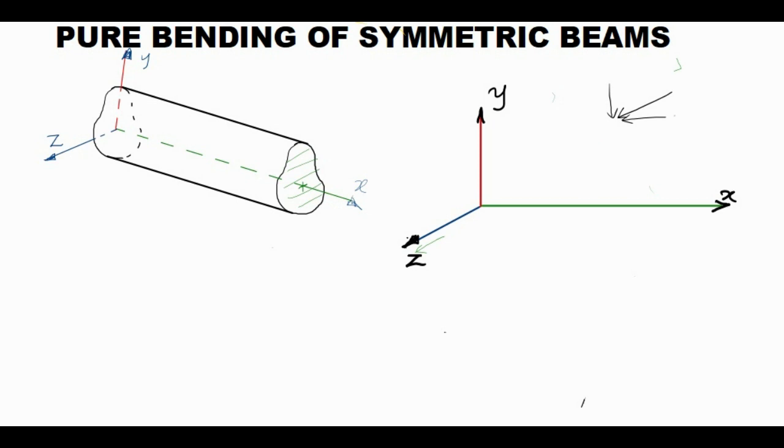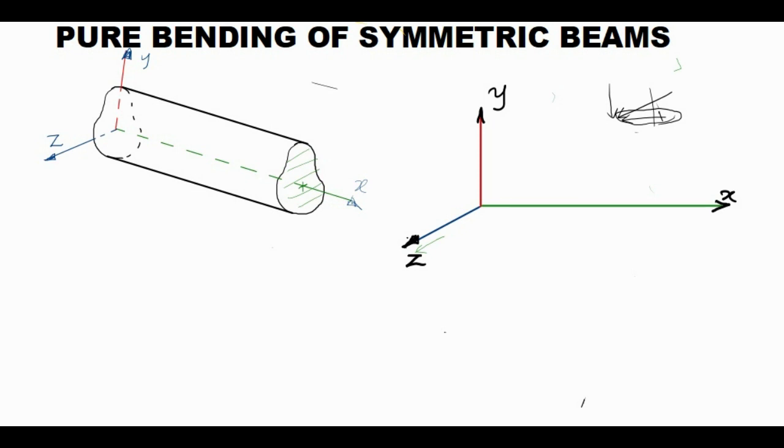But we know that in the case of beams, there will not be any axial force, so there should not be any axial component. So the load will be solely in the y direction. The force will be solely in the y direction, either in the positive y direction or in the negative y direction.